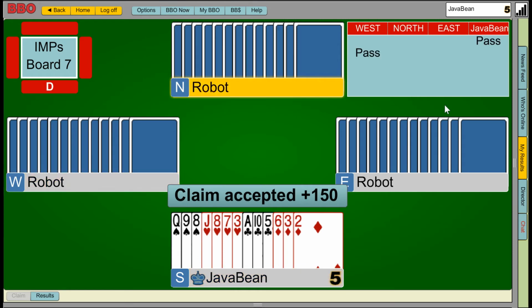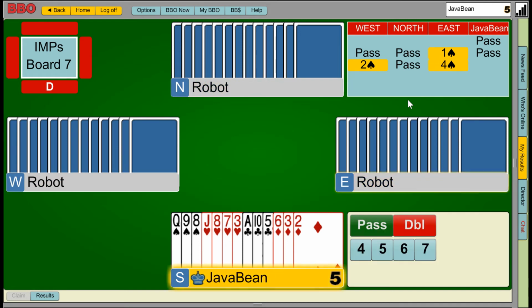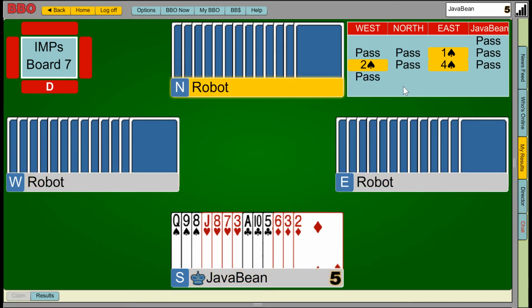Not good enough to bid. Not good enough to overcall. Guess we're defending. So what do we lead here?